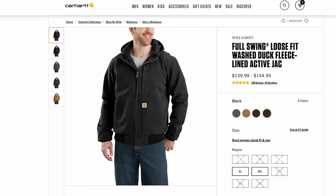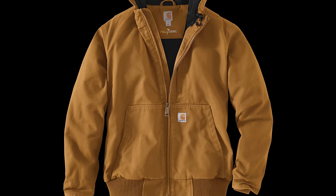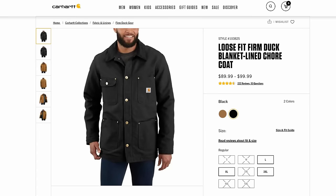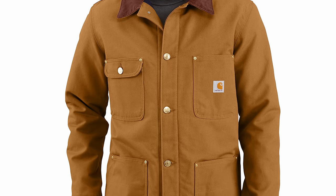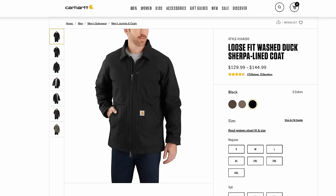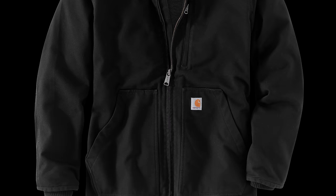Number 23 is the Full Swing Armstrong Fleece Lined Active Jack, with a clo of 1.58 and a price of $140. This is the next warmest Active Jack in the fleece line model at 1.58 clo versus the 1.54 of the thermal line version. Number 22 is the Blanket Line Chore Coat, with a clo of 1.61 and a cost of $90. Is there any more classic design than the Chore Coat? It's one of Carhartt's earliest designs, dating back over 100 years, and it's just as useful today with its huge pockets. Number 21 is the Sherpa Lined Coat, with a clo of 1.62 and a cost of $130. The Sherpa lining offers a nice bit of loft and texture but isn't overwhelming with its warmth. Being a coat, it's a little bit longer than the Armstrong jacket, of which it's a cousin.